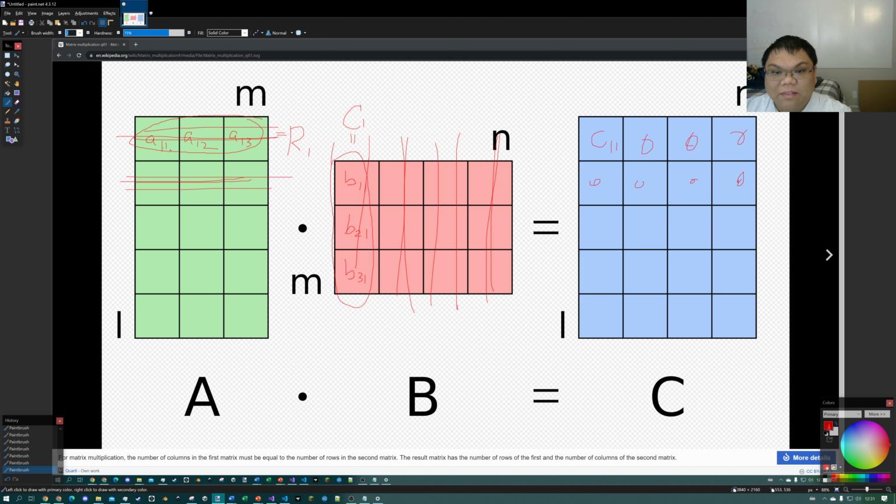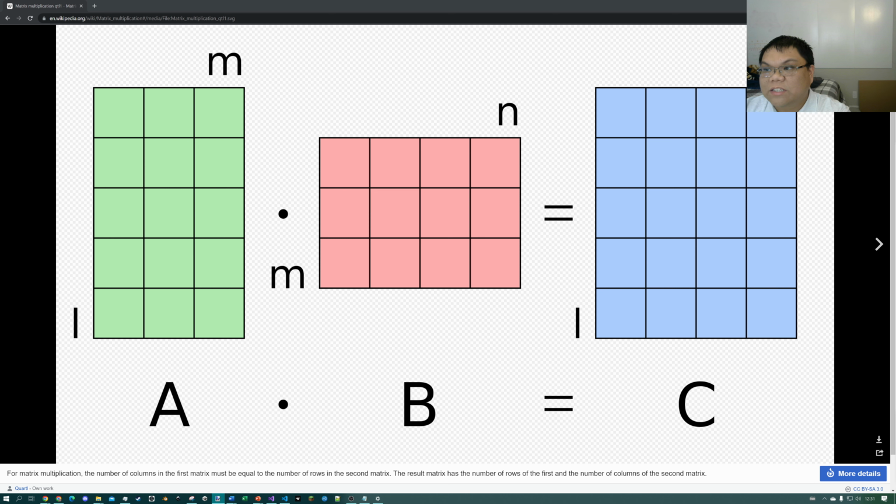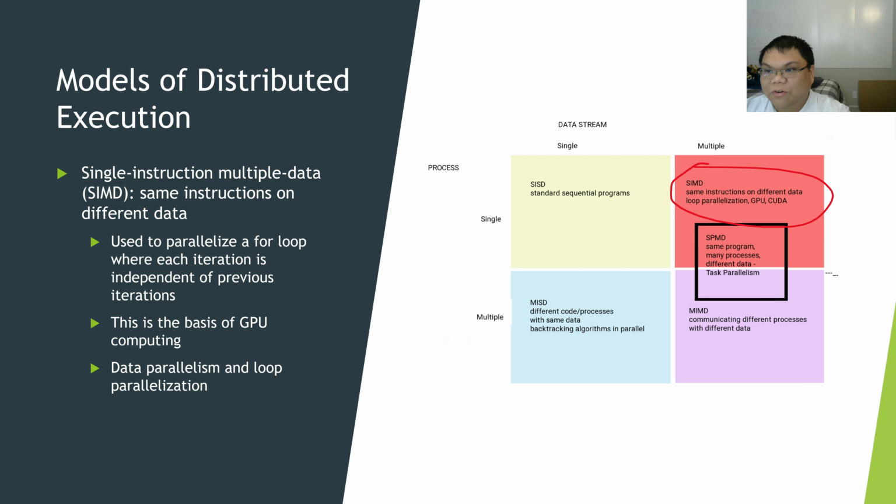Nothing in these numbers, no number in here, is ever being changed. So in theory, we can calculate all of these products at the same time. And that's what GPUs do. Or rather, that's what a lot of data science does. And because of that, it's often the case that when you're doing data science or you're using neural networks for anything, you're going to want to compute this on a GPU, because a GPU has way more cores than a comparable CPU.